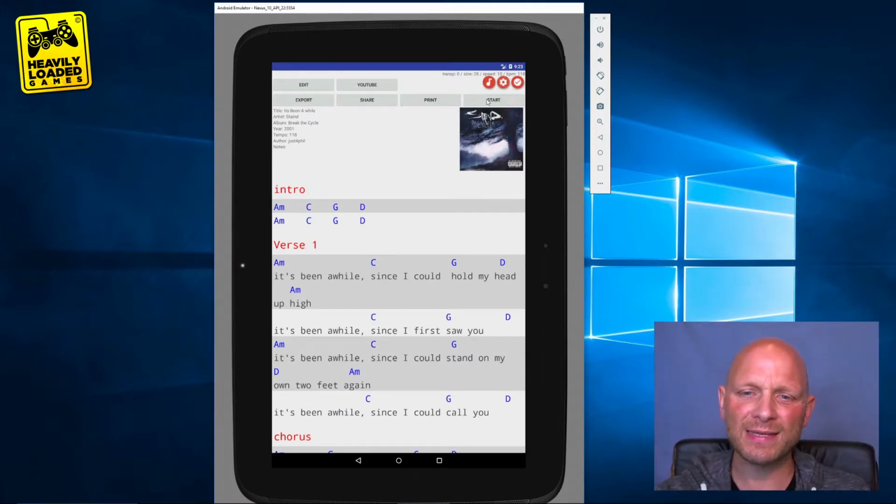What else is here above? The metronome. If you edit a song and import a song into the app, then you can set the tempo. This is in the header information. Here above is the header information: title, artist, album, year, tempo. Here's tempo 118.